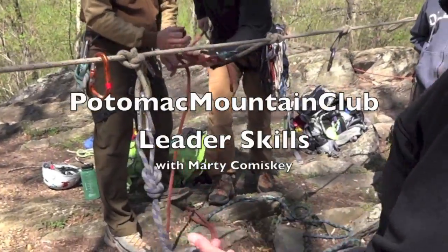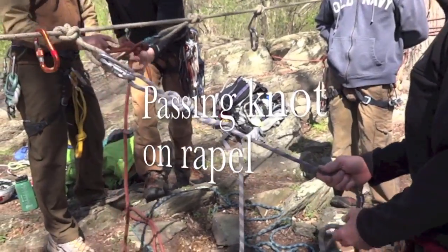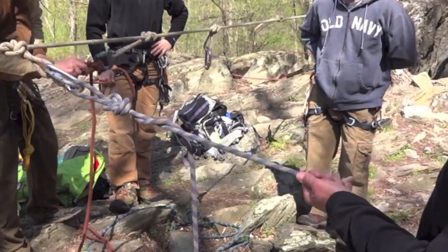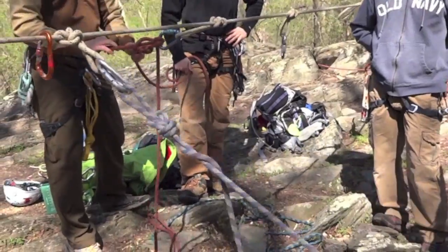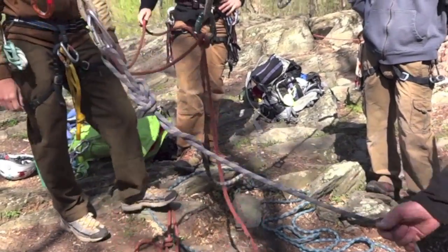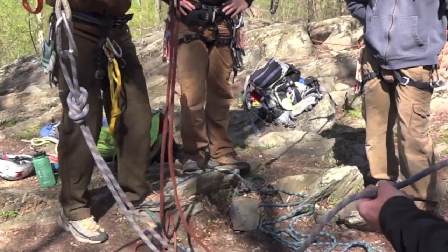Oh shit, I got a knot. Hopefully you know in advance that you have a damaged section. You don't want to be rappelling and your hand's going down there and you go, oh, Jesus Christ, there's a hole in my rope. That complicates it. So we're going to make the assumption right now that you know in advance that you have to pass a knot.